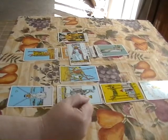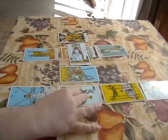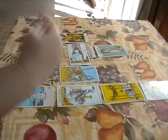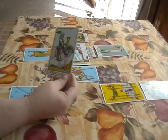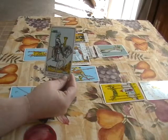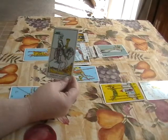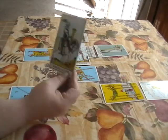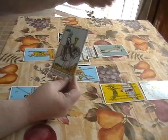In all honesty, I can almost relate to this reading for myself, because I've had some recent dealings with my own father. And the environment is very loving. It's like somebody in the environment coming with a peace offering. Many people see in certain types of readings, a romantic reading, this would be an invitation. Okay? This would be the romantic knight in shining armor who's trying to hand his girl his heart. But in a situation like this, it's more like the father coming down a couple notches, making a peace offering.